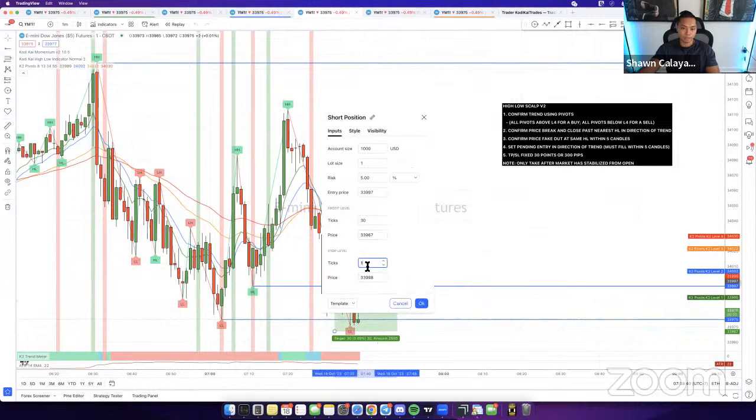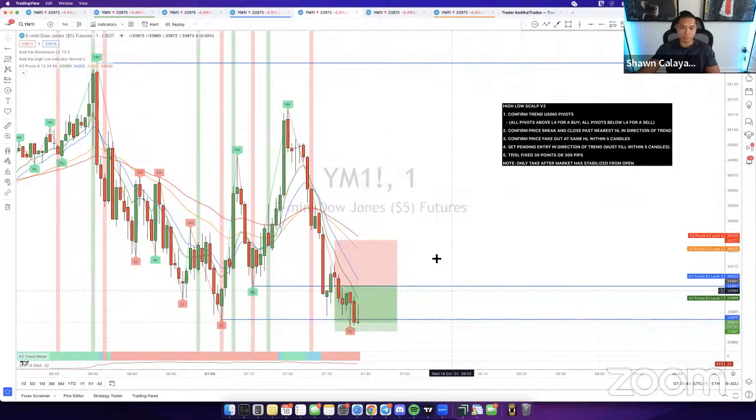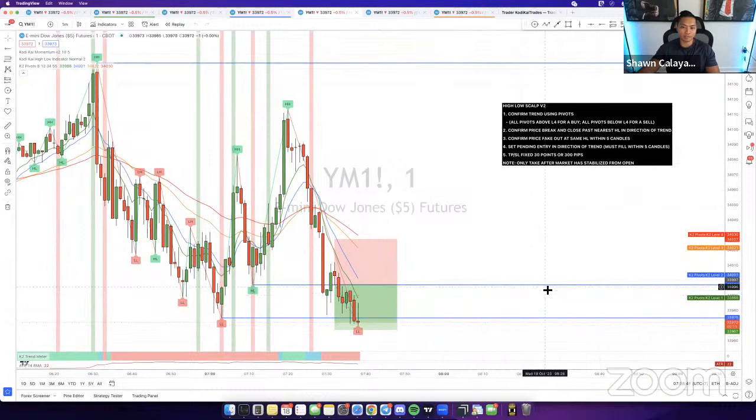Either way, I think it'll hit, but my trade psychology has been kind of screwed for the past couple of days. If you guys have noticed, I've been taking a lot of FOMO trades. I think on Monday I took a couple of FOMO trades. Today I took a FOMO trade. My trade psychology just isn't there because the market isn't moving very smoothly.